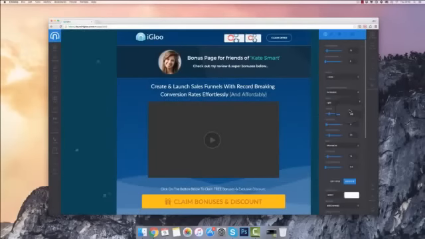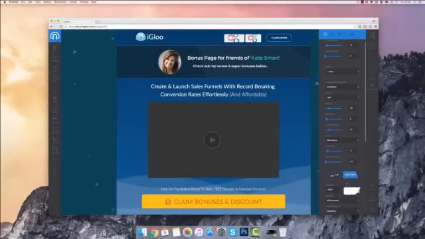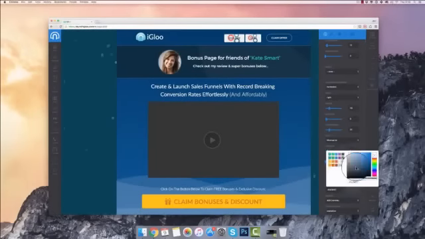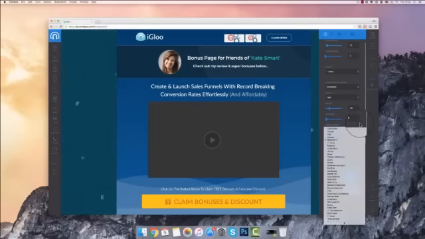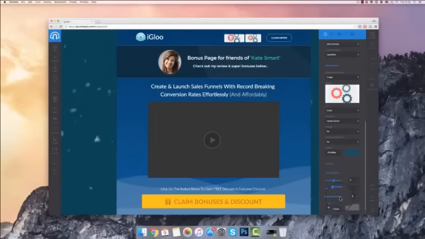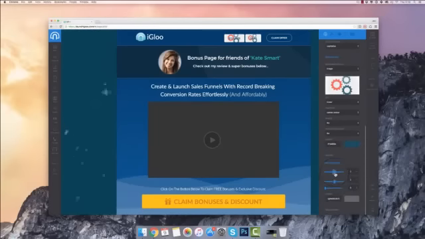Looks pretty cool, and you could adjust the text color and things like that as well. Maybe make it a bit darker, or even add a text shadow to make it more visible as well. You could do it here as well. Okay, so as you can see, tons of customization options. You could create a page really quickly and really easily.